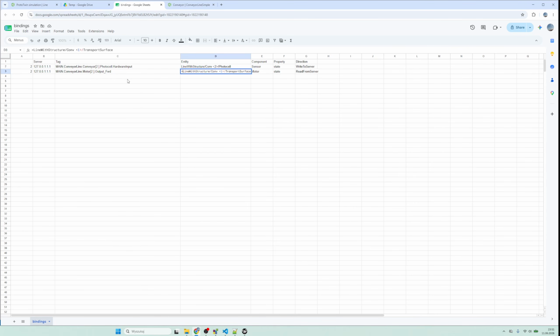Okay, it takes some time, but I think it's better anyway. But if there are many objects to configure, it should save some time to do it this way.